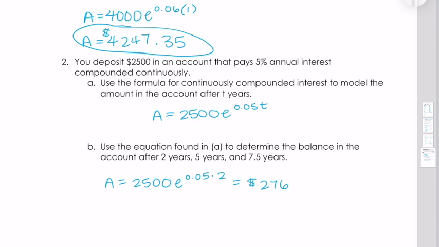All right, hopefully that taught you a quick little trick to figure out these answers quicker. But if you did not get those, here they are again. So each time we're just changing t to the number of years that we want to find out our balance in the account.